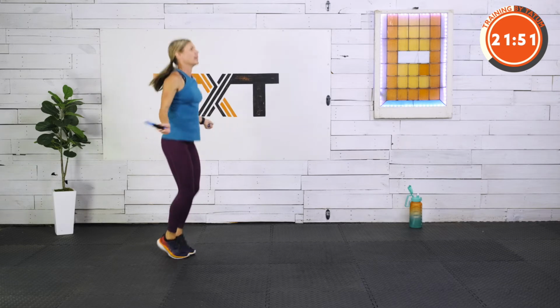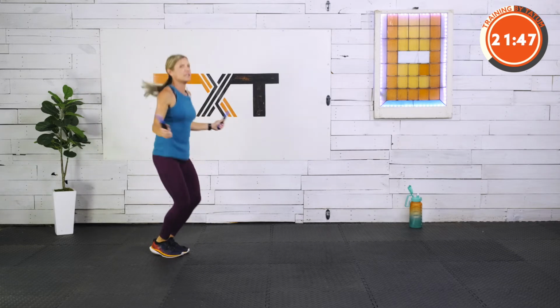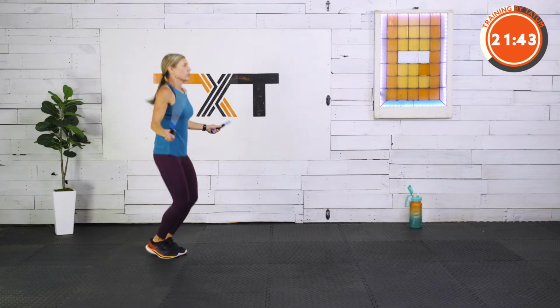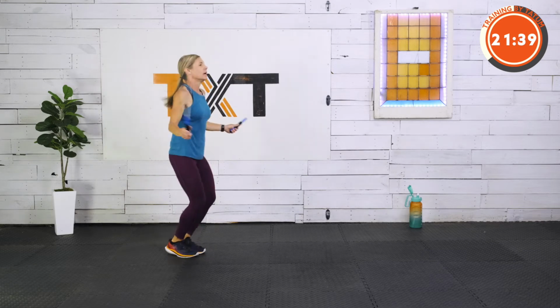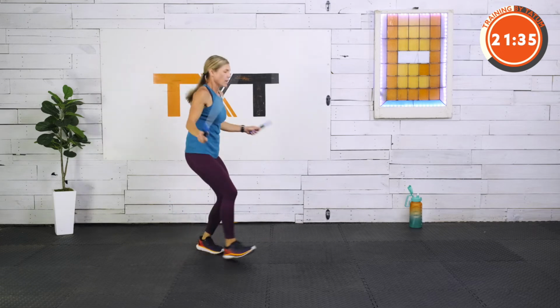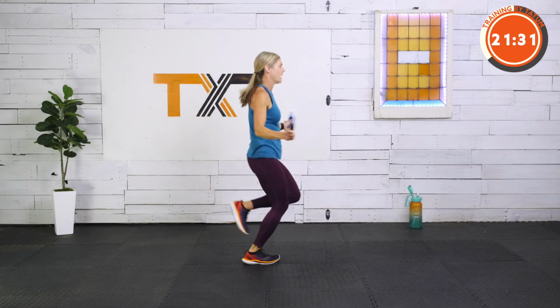All right. Woo! I know, calves are on fire. I would definitely suggest we will stretch them after this. Foam rolling them as well today. Get your foam roller out. Have somebody massage those calves for you. 2 minutes to go. All right, because they're gonna be on fire. They're getting work today. Woo!